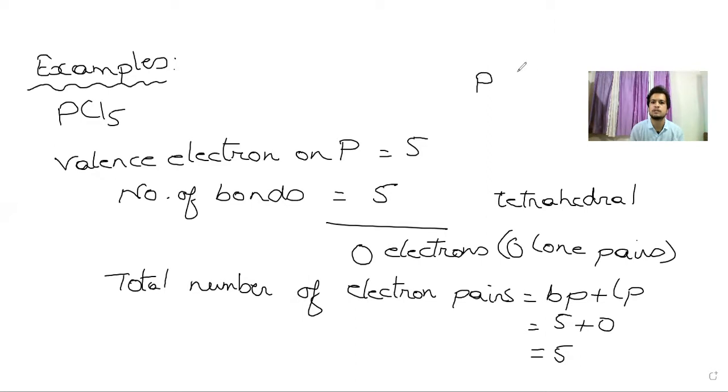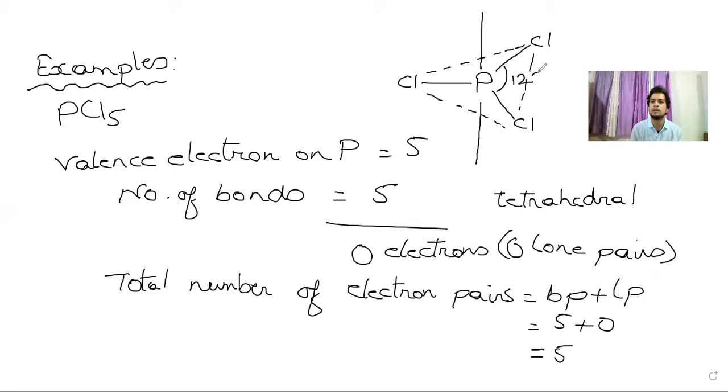So phosphorus, and you simply draw the structure. It is triangular and bipyramidal. Always remember that in phosphorus, there are 5 bonds. In trigonal bipyramidal geometry, the 3 which you can see, which I am drawing, form this triangular plane, and the bond angle over here will be 120 degree. These 3 are equatorial, which are 120 degree to one another, and these 2 are 90 degree, perpendicular to the plane, and we call them axial bonds.